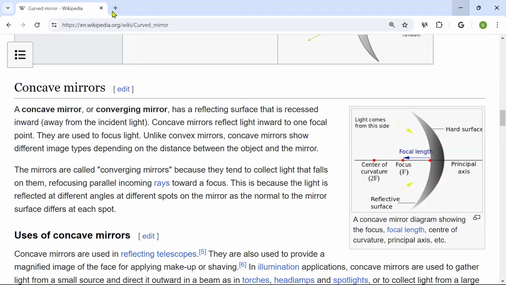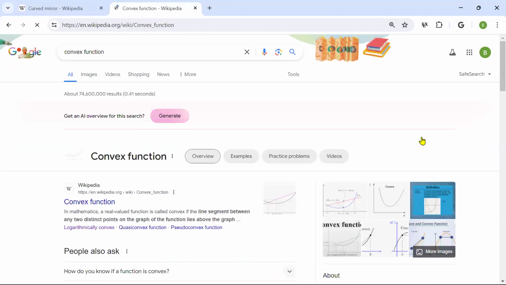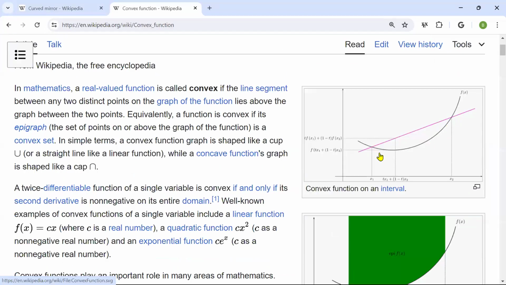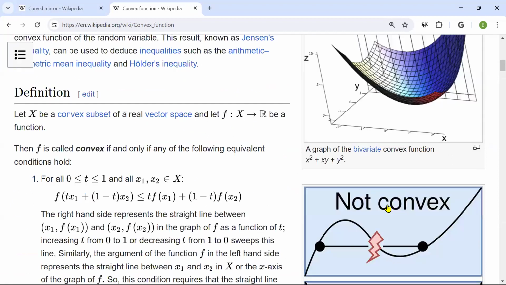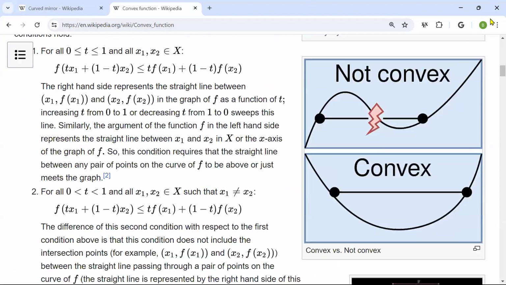There is a notion of something called a convex function, which is not quite the same as concave up or concave down. To the best of my knowledge, there's not a notion of a concave function, but a convex function is one that's essentially concave up. I don't know why convex basically means concave up, but that's true. There's a more technical definition that's better for understanding it, but that's that topic.